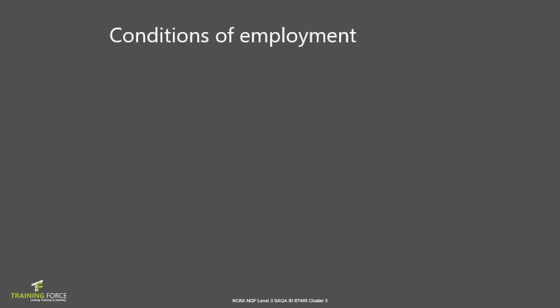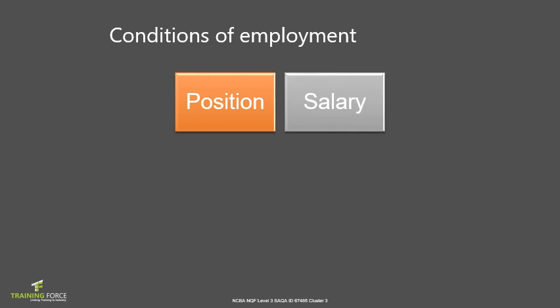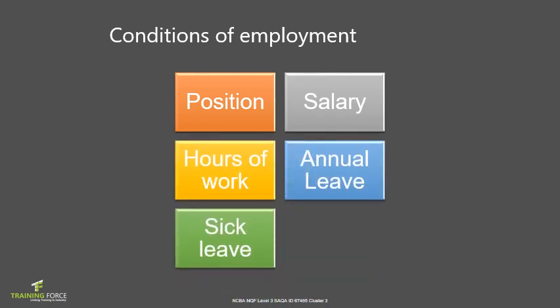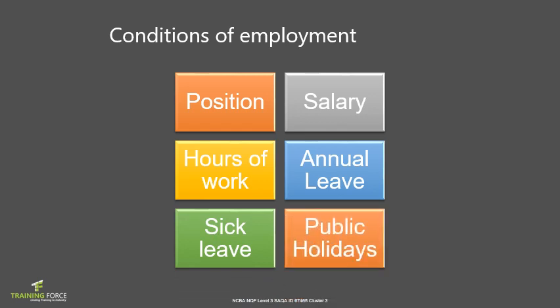Conditions of employment contracts should include the following elements: the position that you will be holding, your specific job description in terms of all the tasks that you need to be executing throughout your work day, the salary that you will earn at the end of the month, your hours of work, annual leave, sick leave, public holidays, and other basic conditions of employment requirements.